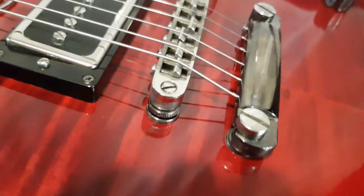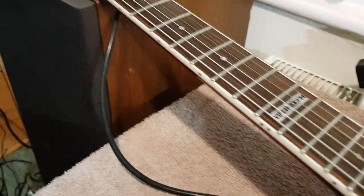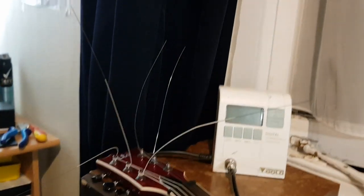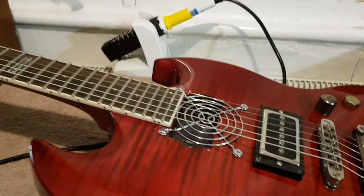It's all tested and stuff. I'll give you a little sound check through a Roland Cube just quickly before we take it to the gig tomorrow. That's right. And we've got a little silverfish at the end because I haven't cut off the string ends yet. That's how fresh these strings are. Let's plug it in and have a listen.